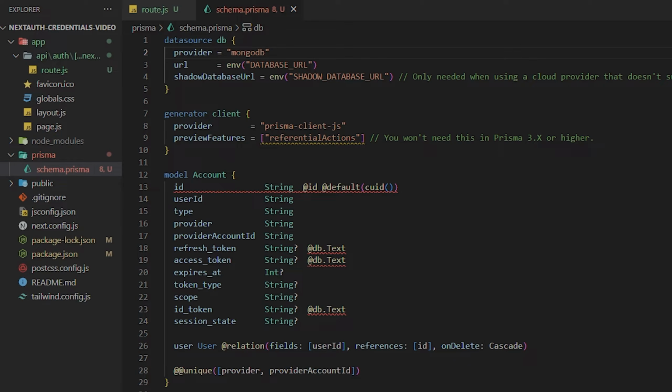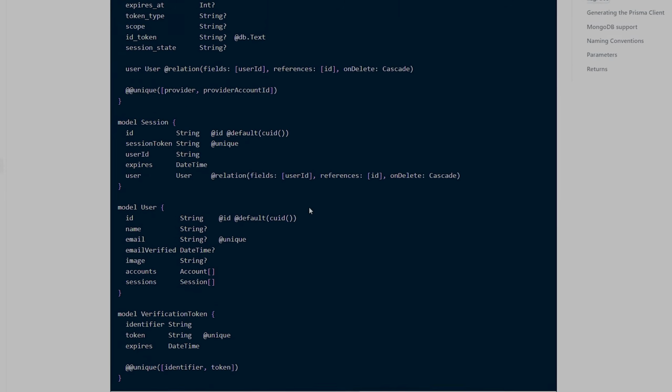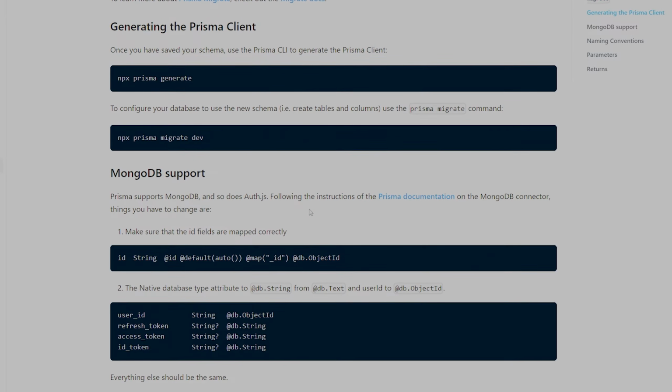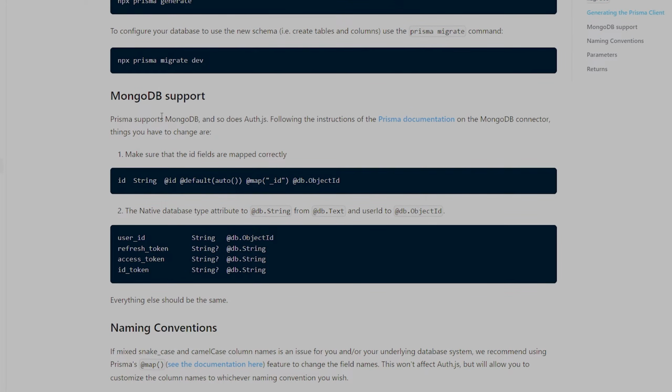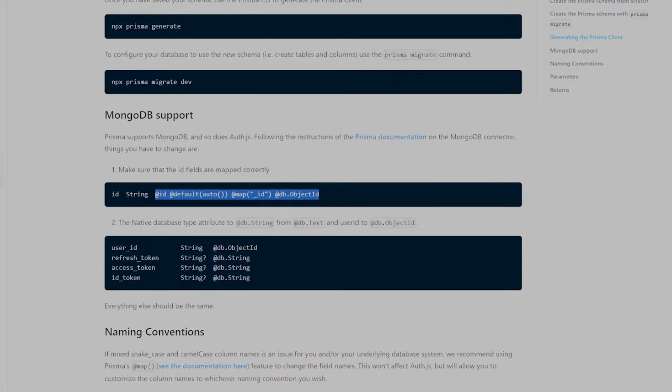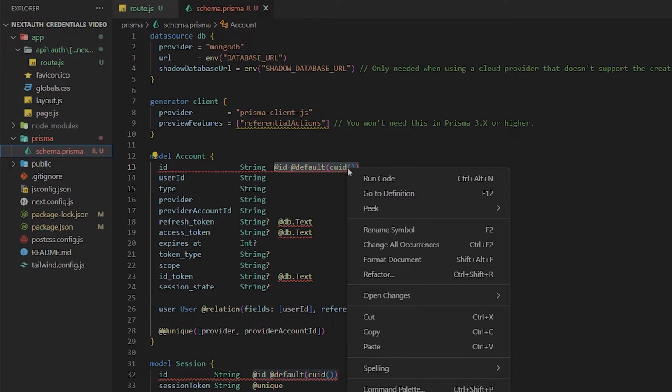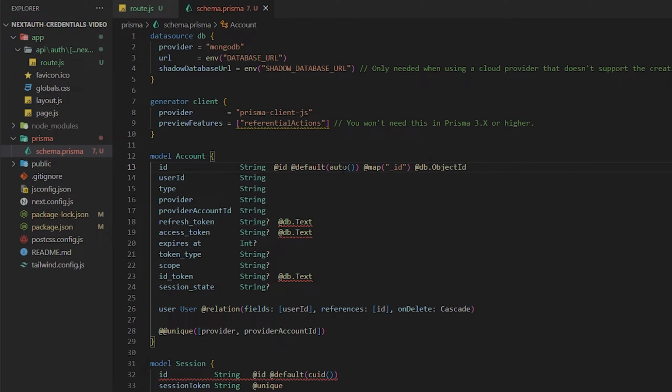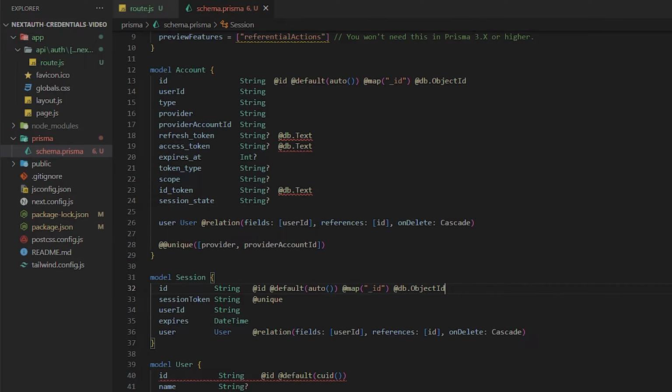And it's going to throw you errors. The reason why is if we go back to that doc page right here and scroll down, we have to change a few things to support MongoDB. The things we have to change are the IDs, because the IDs stored in MongoDB start with underscore id. So we have to put this decorator behind every ID. And then we also have to put something else, which I'll show you right after we do the IDs. So we're going to replace these with this. We're going to map it to underscore id. We got to do it for every ID, just like that.